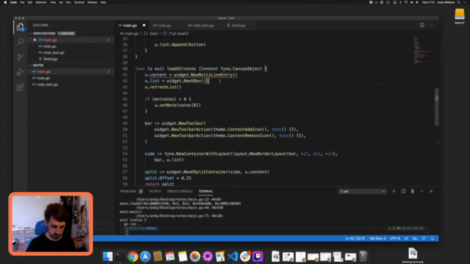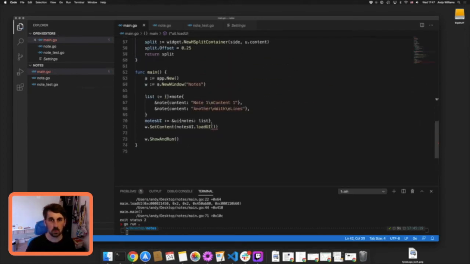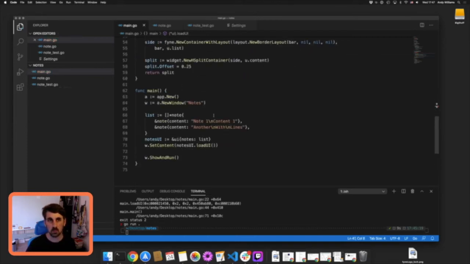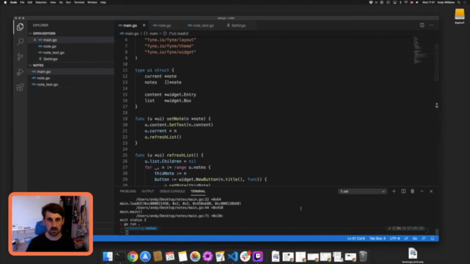We don't need that quote anymore. Set content notes UI, load UI. Load UI doesn't take that parameter either. I thought something was missing. So here we're going to access the notes from the scope instead. I think that is everything.